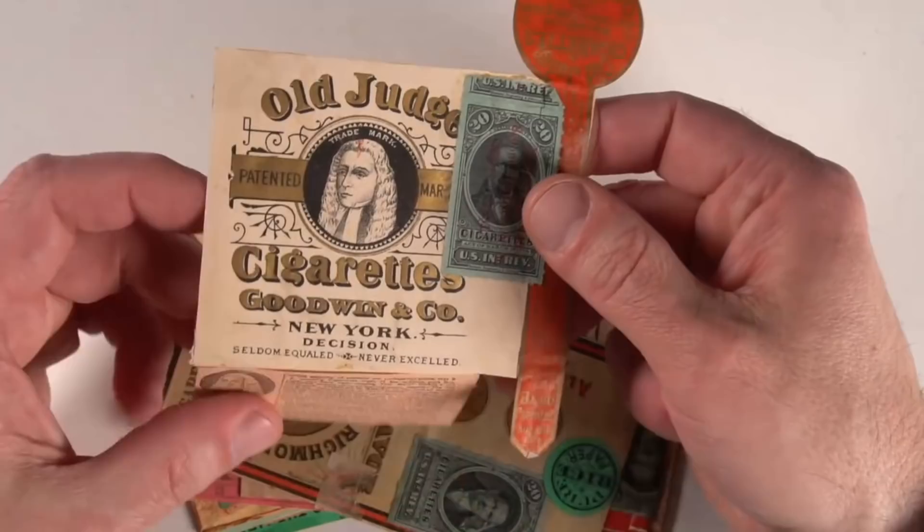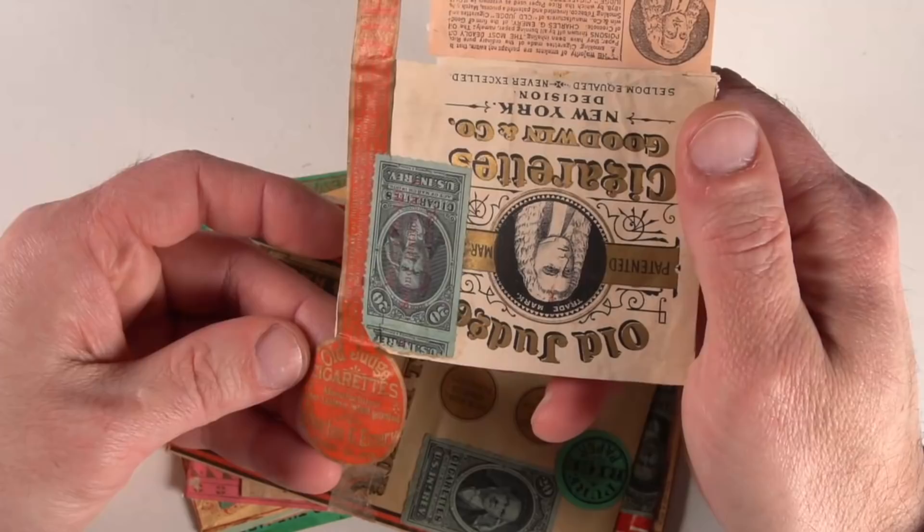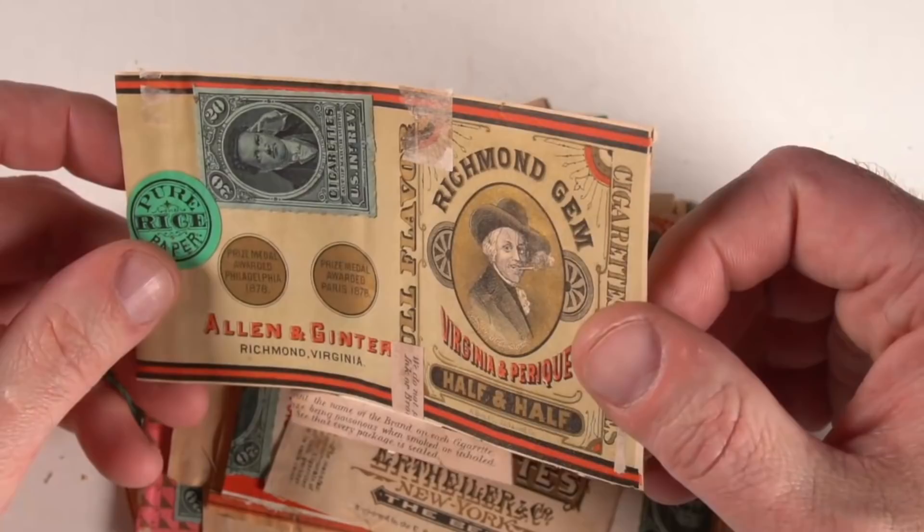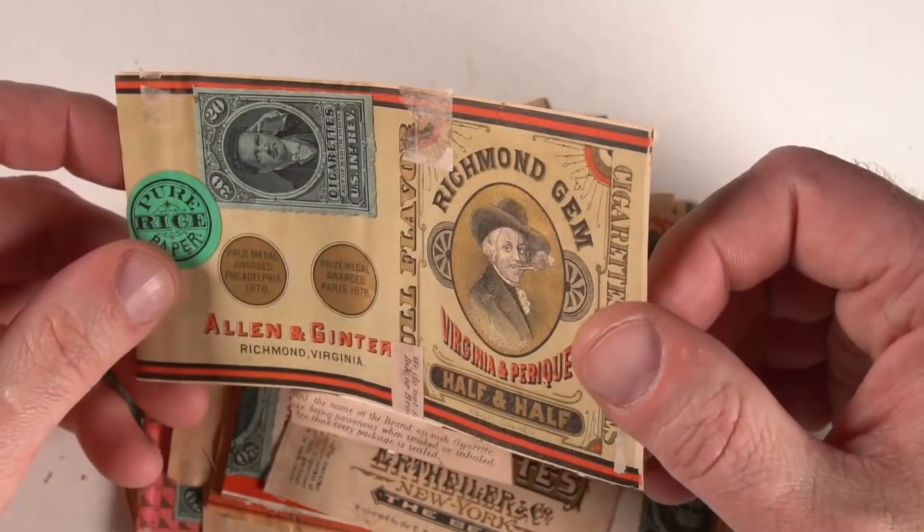Rough or not, missing pieces or not, they still sell. This is like a tag on how you would open it, I do believe. You're just not going to find this stuff. They've added on some other stickers after the label. They've got pure rice paper — it's gilt too. Some of these may have even been printed in Dresden, Germany, by the quality of the print. It's hard to say on some of these. Lone Jack here is another interesting one.